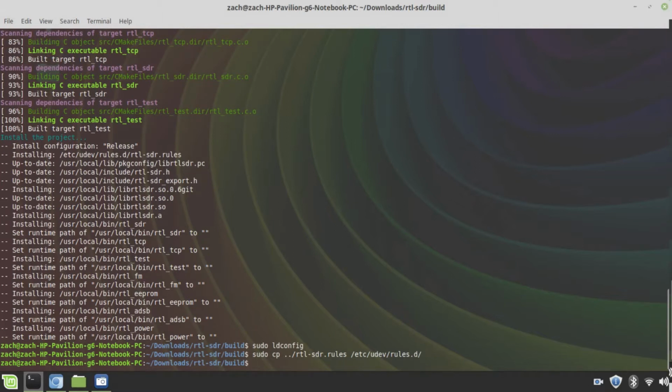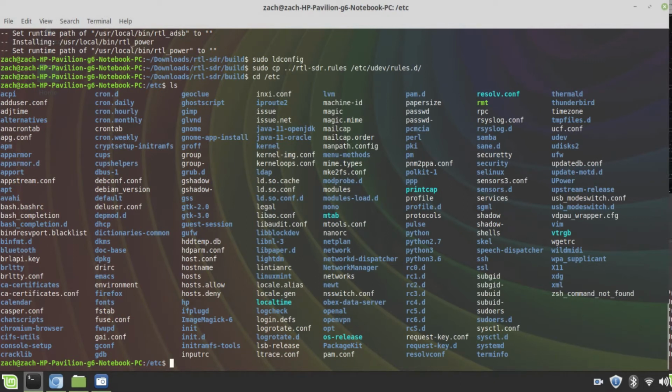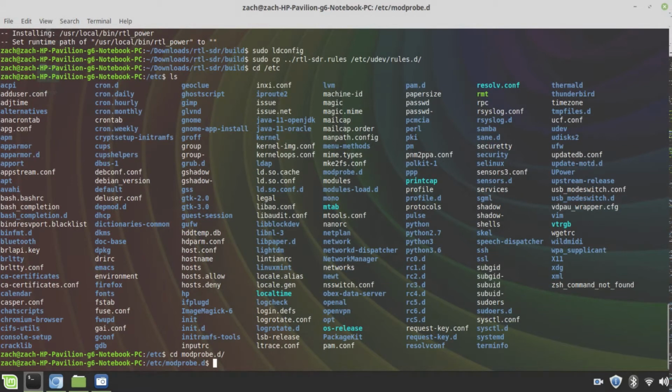Now we're going to go to the etc directory and we're going to list what's in the etc directory. We're going to look for modprobe.d, so we're going to change directories into modprobe.d, and we're going to blacklist the USB TV drivers.